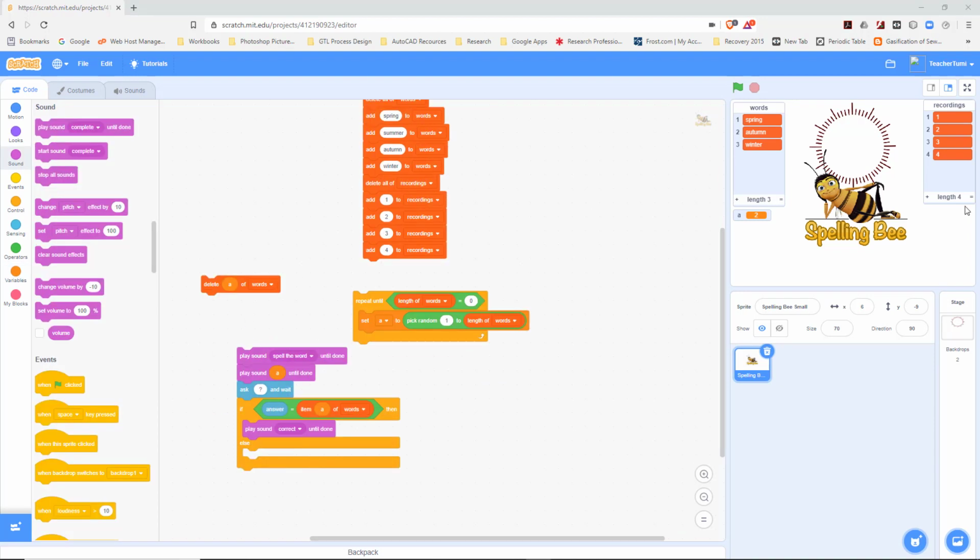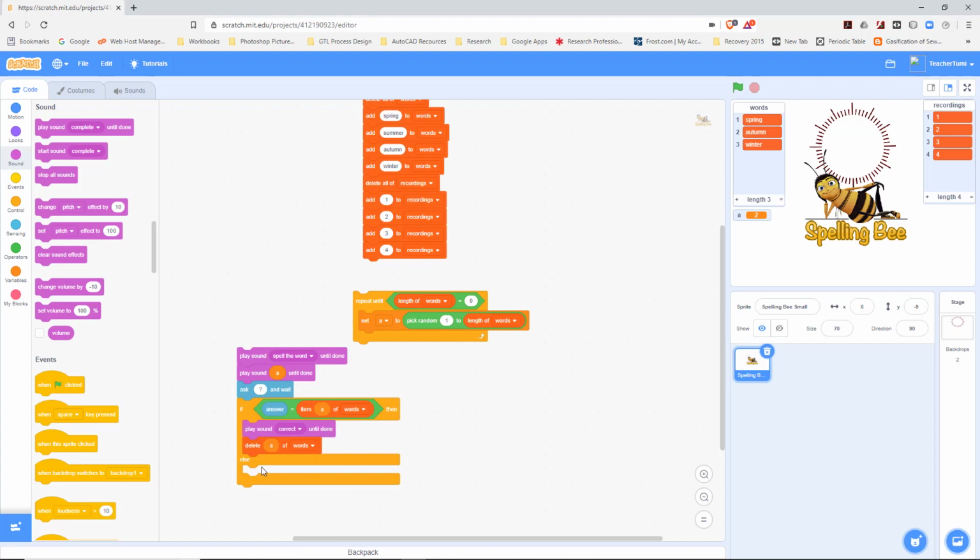So we have clicked it and you can see that it has removed summer from the list. Let us just take it and snap it right below the play the sound as correct. So if the word is correct, we'll play the sound telling the learner that it is correct, and then we will remove the word from the list.